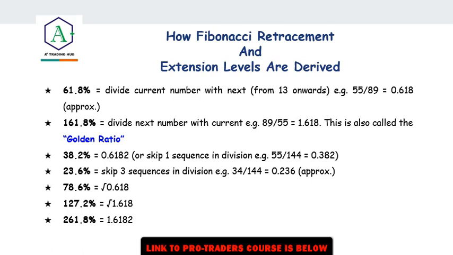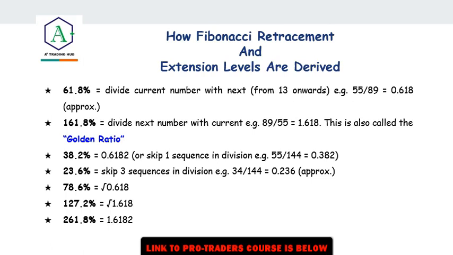But then the golden ratio for Fibonacci is the 161.8% level. That is the golden ratio of Fibonacci. Anytime price reaches the 161.8% Fibonacci level, either the Fibonacci retracement or the extension, or you call it the expansion, rest assured that once price gets there, there is a high probability that price will make a U-turn, that price will reverse from there.